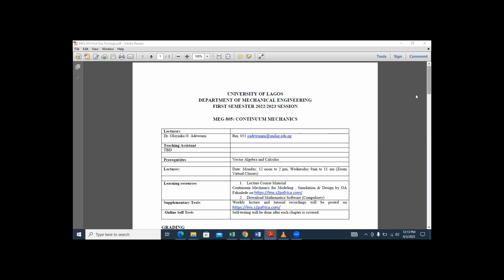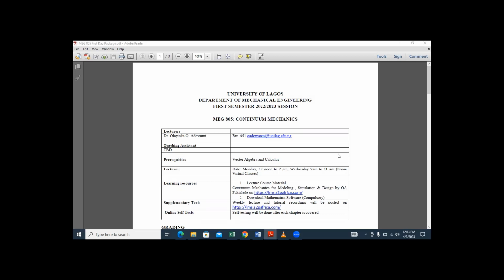But for other students, you could send me anything, any concerns about this course via email, which is available to everybody. The prerequisite for you understanding all the topics in continuum mechanics is vector algebra and calculus, along with tensor algebra and calculus. I know that during our undergraduate studies, which could have been a very long time ago, you would have done vector algebra and calculus.